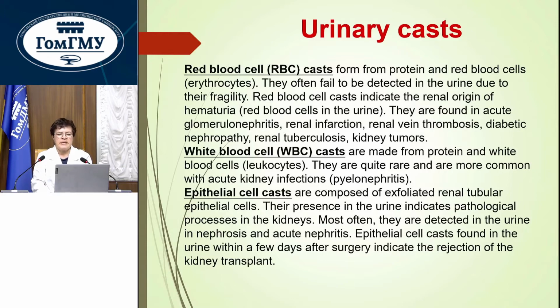Epithelial cell casts are composed of exfoliated renal tubular epithelial cells. Their presence in the urine indicates pathological processes in the kidney. Most often they are detected in the urine in nephrosis and acute nephritis. Epithelial cell casts found in the urine within a few days after surgery indicate the rejection of the kidney transplant.